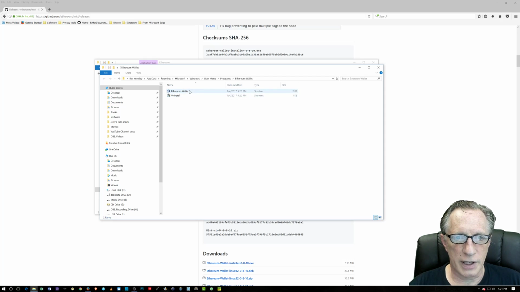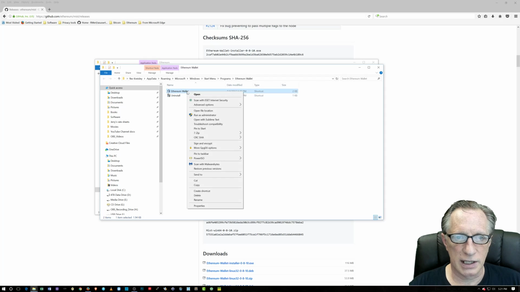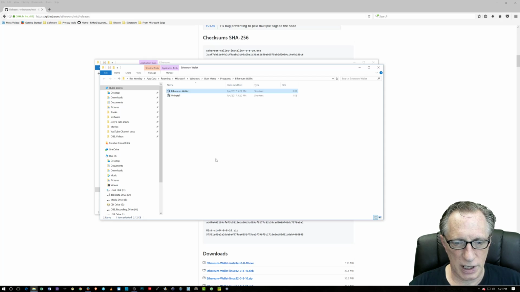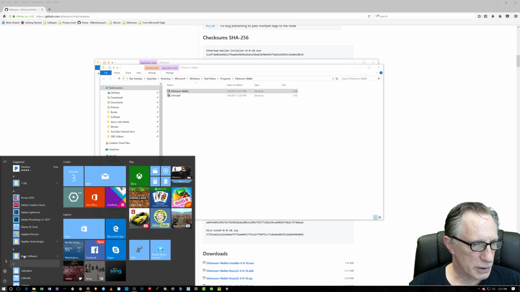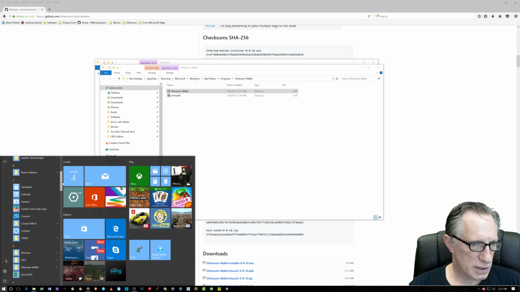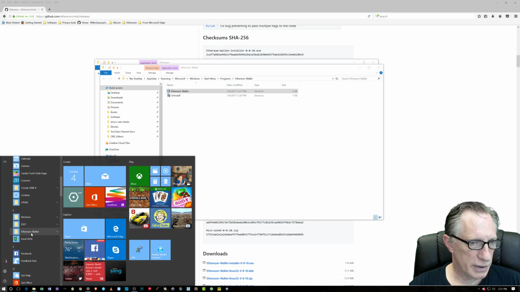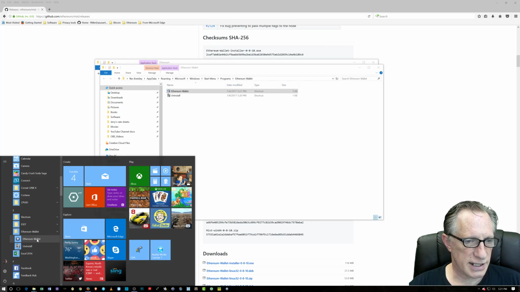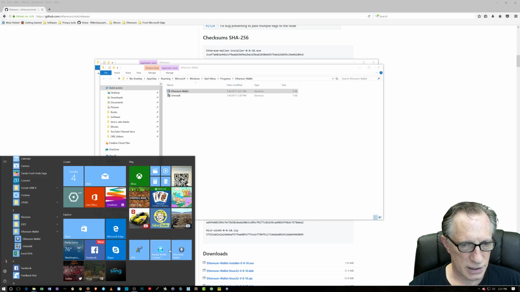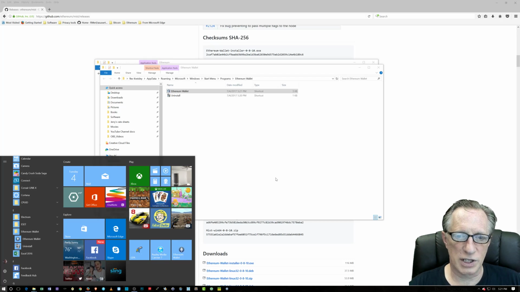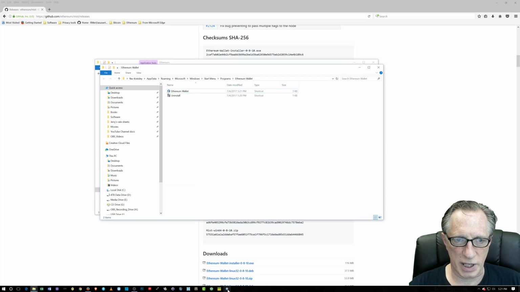Now that we have this shortcut to the Ethereum wallet, we can pin it to our taskbar by right-clicking and choosing Pin to taskbar. That leaves a copy down here on the taskbar to make things convenient for you. I believe it would probably be in your Windows menu as well. Yeah, here we go, Ethereum wallet. You can access it down here as well. You could also right click here and pin to Start so that you've got a copy of it from your Start window as well. Either way, whichever's most comfortable for you. I like to launch things from my taskbar.